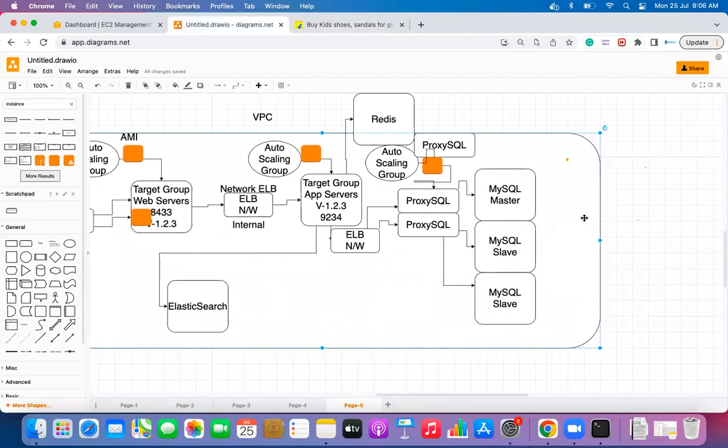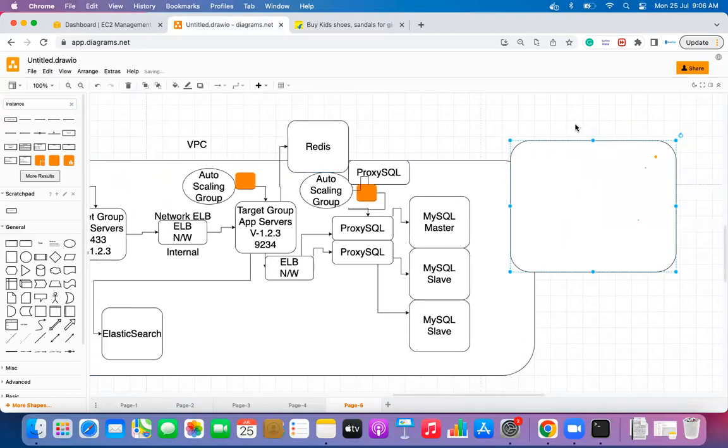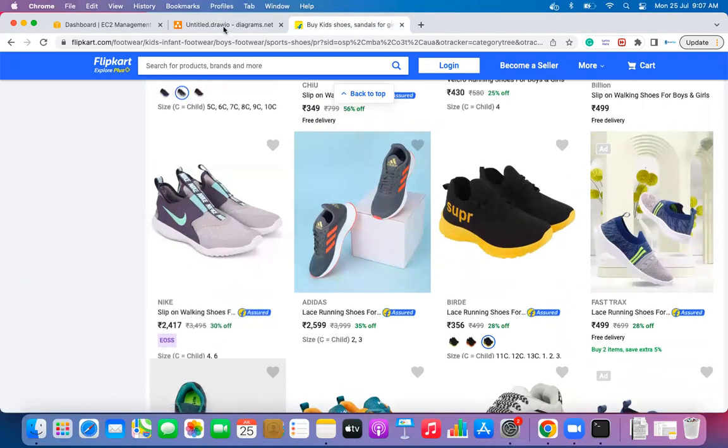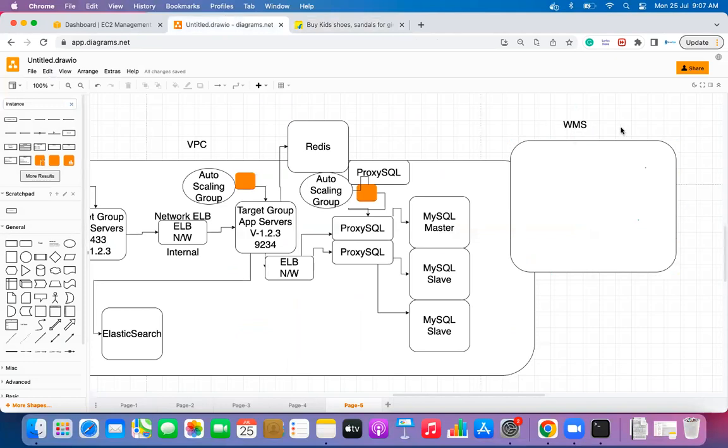So guys, there is a particular component which is known as WMS. Have you heard this term before? This is known as warehouse management system. This is a particular application or interface which is created for backend users. Backend users means the administrators who are responsible to update the product, the category, the prices, the discount, and every information about the product is entered or uploaded by these administrators only, right?